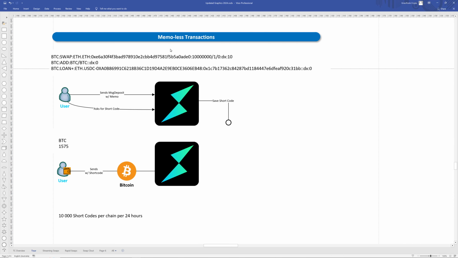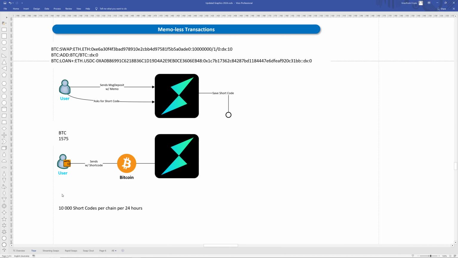And then that enables chains with very limited space to utilize memos, and wallets that don't want to be sending memos, to put the memo inside of the amount. Within each chain, there's about 10,000 shortcodes possible, and then they rotate every 24 hours. So if you register one, you've got about 24 hours to use it, else it will expire and you need to go through and register again. When you're using the shortcode, you need to specify the chain because it's shortcodes per chain. So you'll do something like that if you wanted to use one for BTC, and you can register different ones for Ethereum and whatever chains are supported on THORChain.